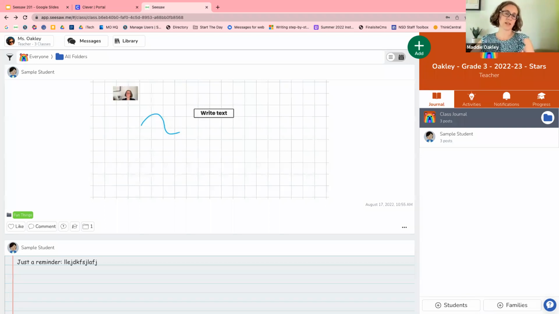That's a way to keep them connected, and you may be able to find some activities that you don't assign to the whole class, but assign to that student, letting the family know, hey, if they're still staying home for quarantine but they're feeling able to do some work, we've got some activities in Seesaw that they can complete. It's another way to help support their continued connection to what's going on in the classroom.